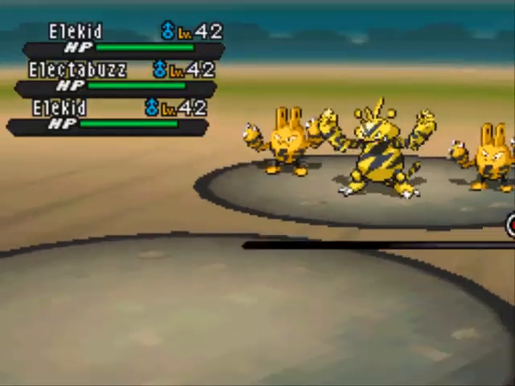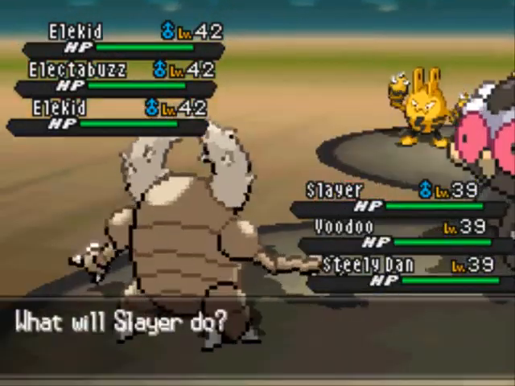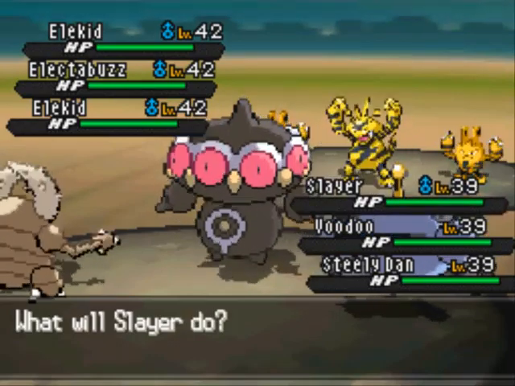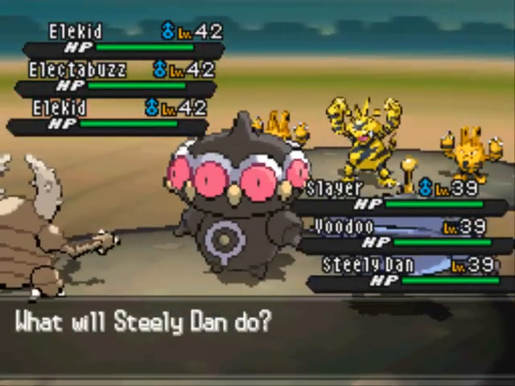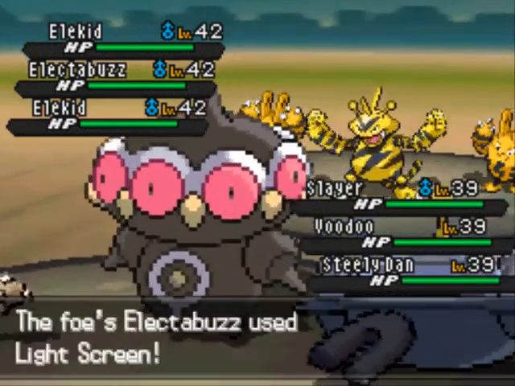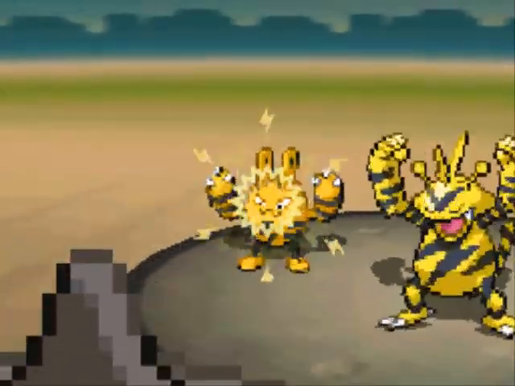I definitely changed up my team because I didn't want to have Samurott and Unpheasant in there since they're both weak to electric. I kept Claydol in though, and I brought in my Slayer, who I'll go ahead and use Brick Break. A lot of times, Electabuzz likes to use Light Screen, so Brick Break will shatter that up, and then obviously Dig on Claydol, and Steely Dan, you can go ahead and use Flash Cannon, just because you're not really that relevant offensively in this fight.